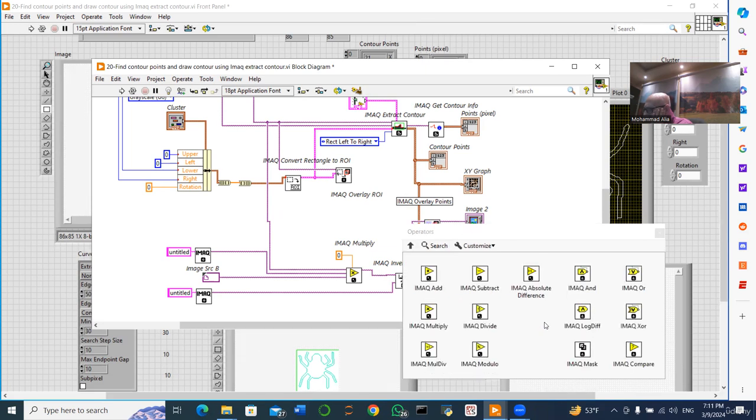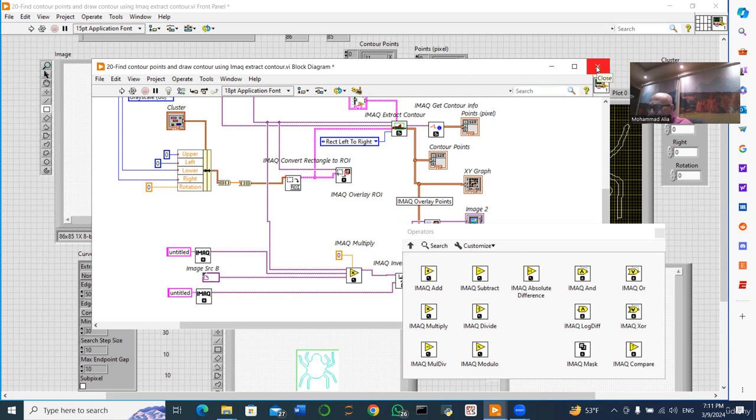If you open these operators, you will find that these are not the same as the mathematical or logic operations done by LabVIEW. Here are IMAQ add, IMAQ subtract. I have used the IMAQ multiply function here and continued my work.